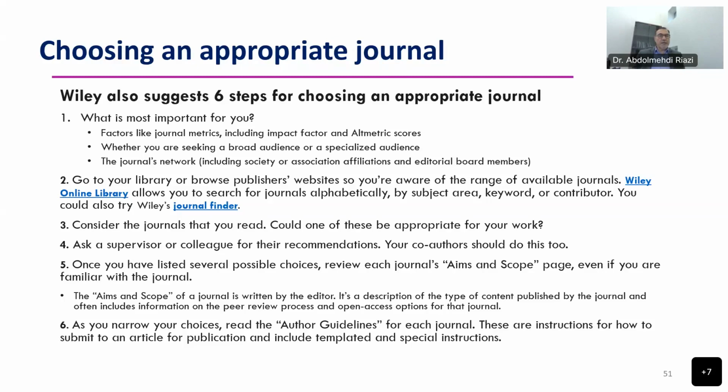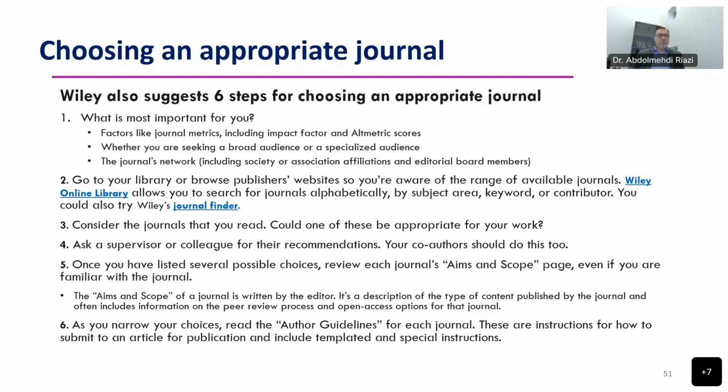And the fourth one is ask a supervisor. Again, this is expert advice that we had in the previous slide for recommendations. And even if you're co-authoring the paper with other people outside the department or the college, you can seek their advice in addition to your supervisors as well.